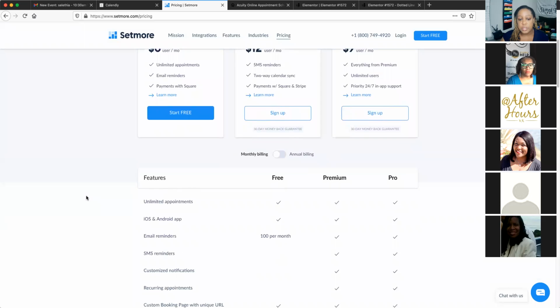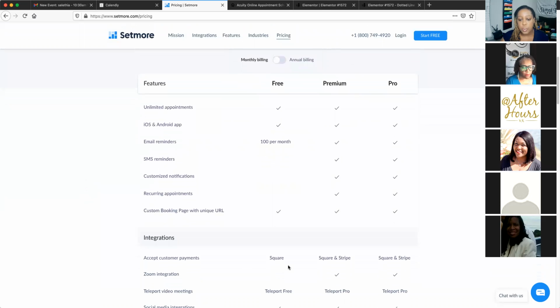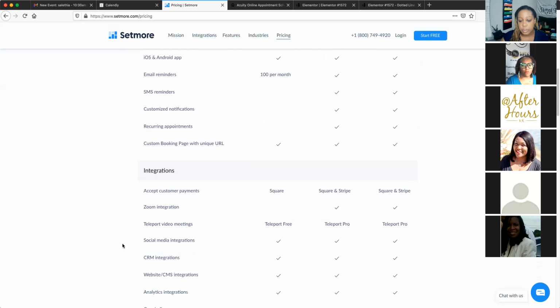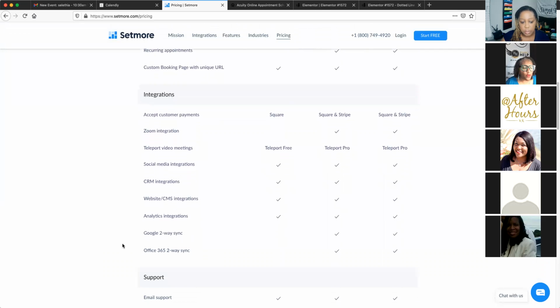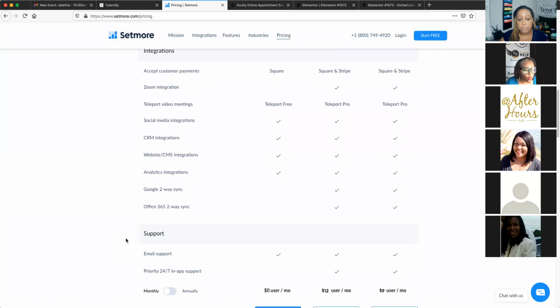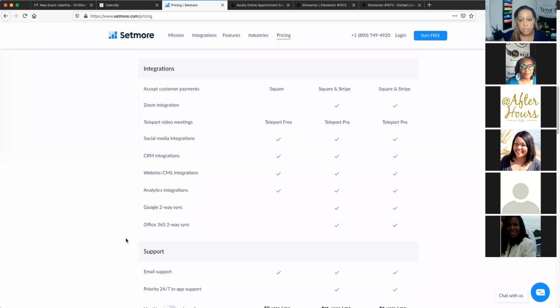Yep, especially if you're using Square. If you want the free version, then you might have to switch to Square if you're not using Square. There was something else I wanted to see. Salathiel, while you're scrolling, we have another question. What is the setup for accepting electronic payments?